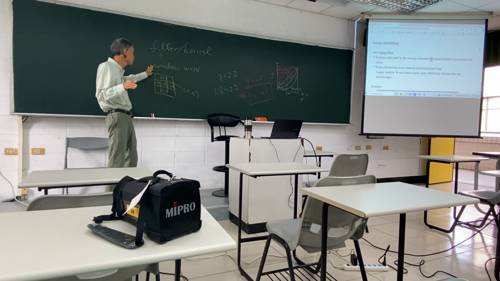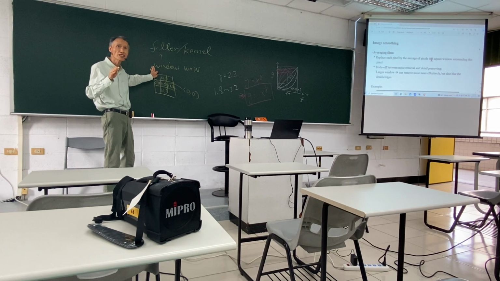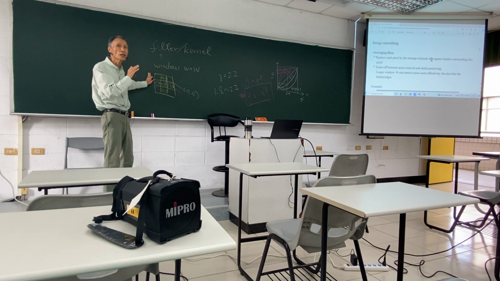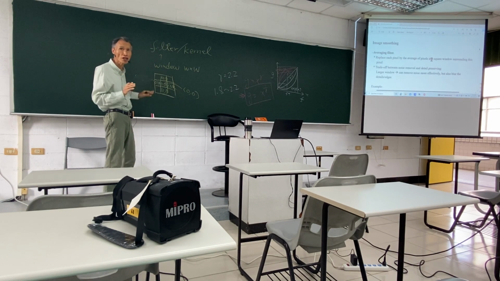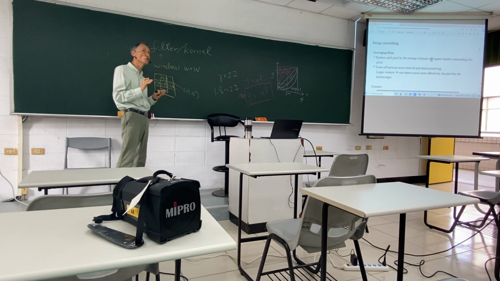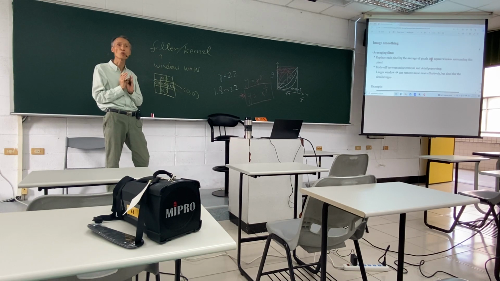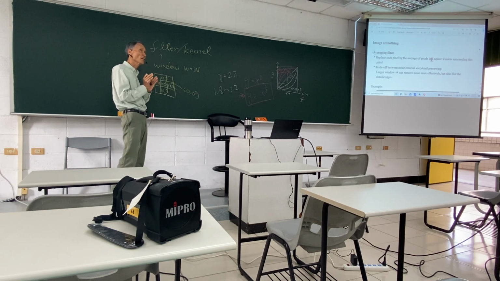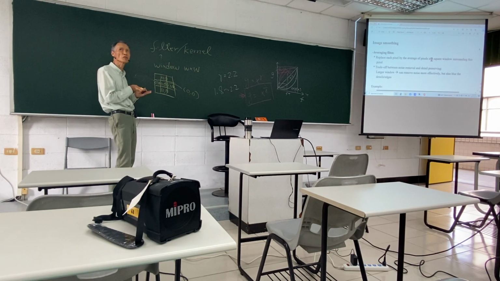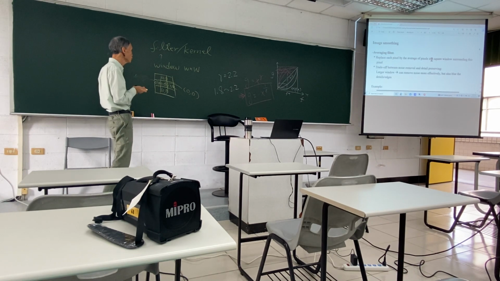The larger the window size, the better the smoothing. The larger the window, the more significant the blurring and smoothing effect. When you use a very large window, you can remove a lot of noise, but you will also blur the edges and lose a lot of the details. So it is a trade-off: what should be the best window size you are going to use?